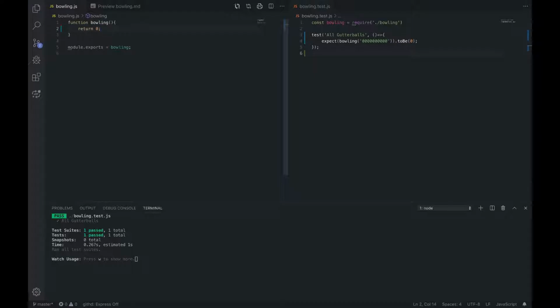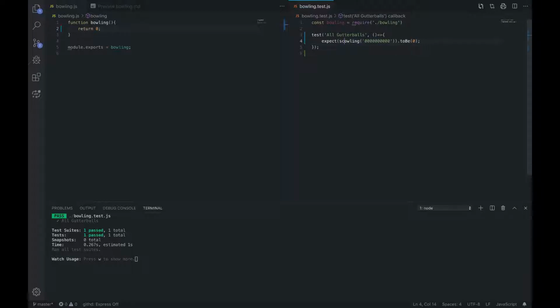I created these files because this was the bowling kata. Bowling isn't that great a name. We could change it to something like score bowling.